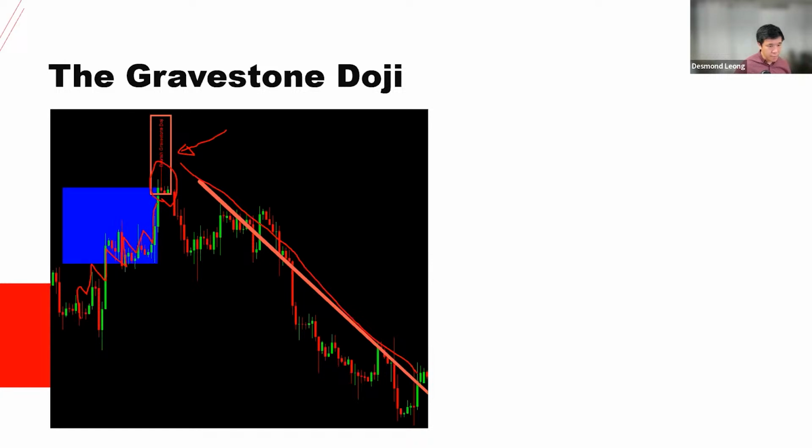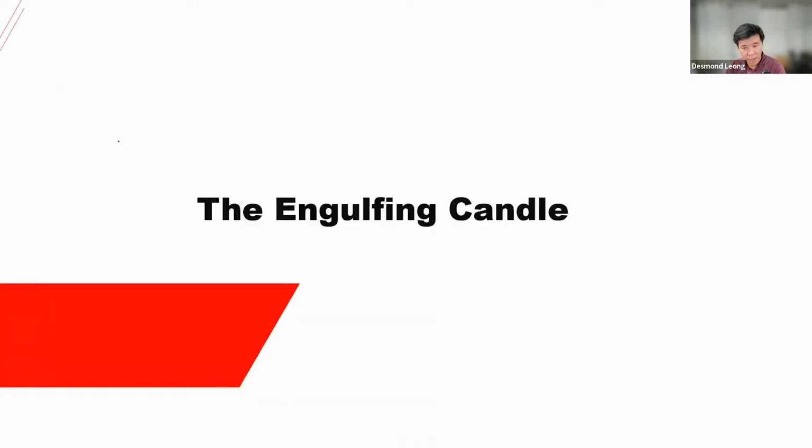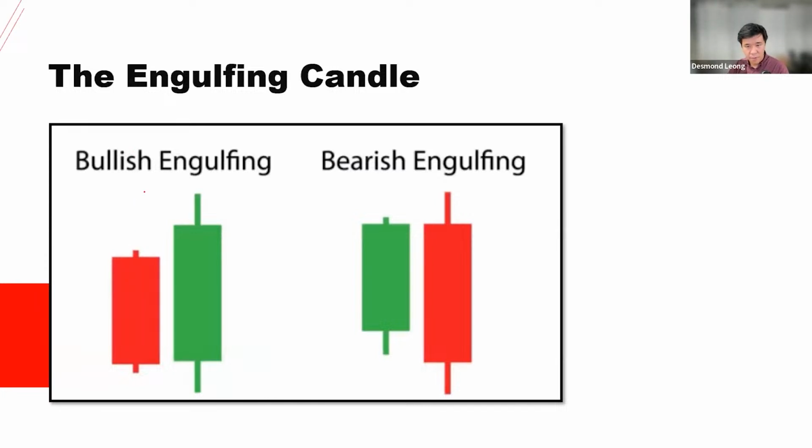Okay. The last pattern which we'll be looking at is called the engulfing candle. The engulfing candle over here is my favorite. Okay, let me explain to you the engulfing candle. The engulfing candle is simple. There's a bullish engulfing candle and there's a bearish engulfing candle. Bullish engulfing candle is simple, right? You notice that the entire body of the candle must engulf. It's a 2 candlestick pattern, meaning that the first candle over here gets engulfed by the next candle.